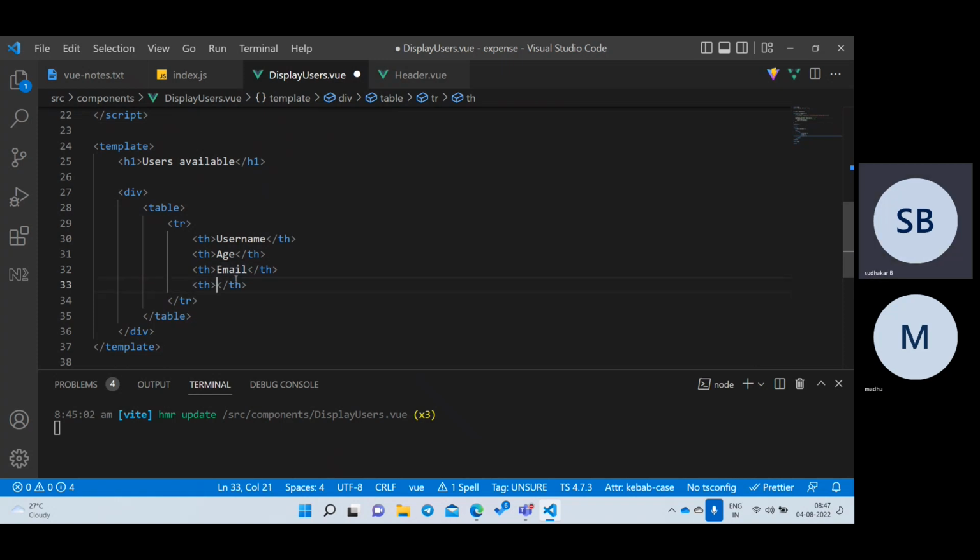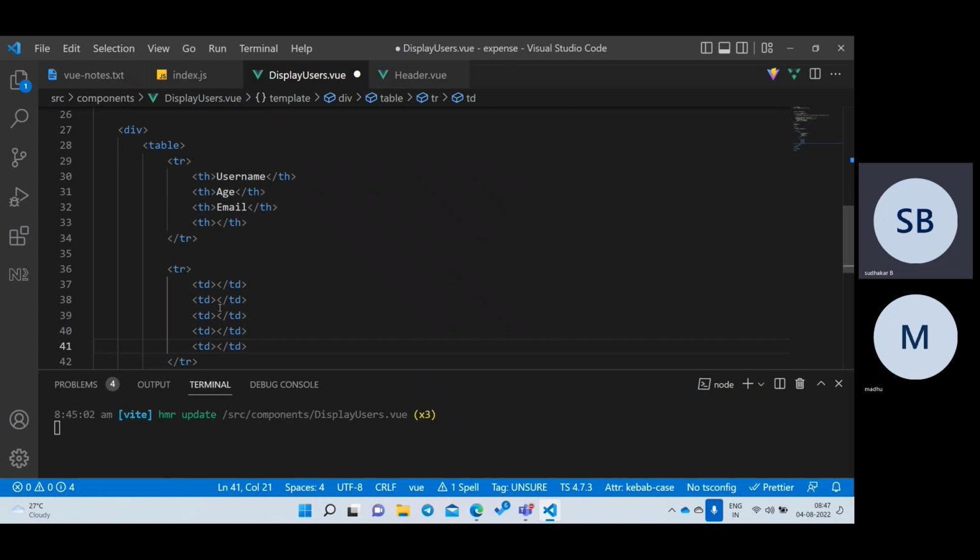So I will say like this. Now tell me, write the row mark tr, td. How many tds do I want? 1, 2, 3, 4. Okay, 4 or 5 I created. Let us write one button for delete. And I want another button also for edit. So for the first one, what is the data I want to display?